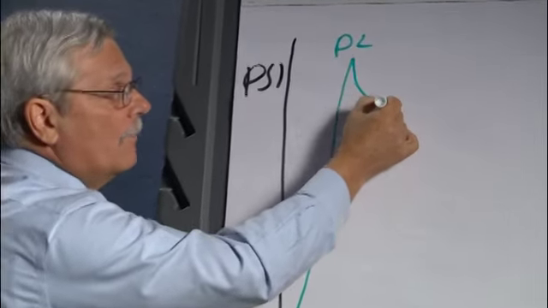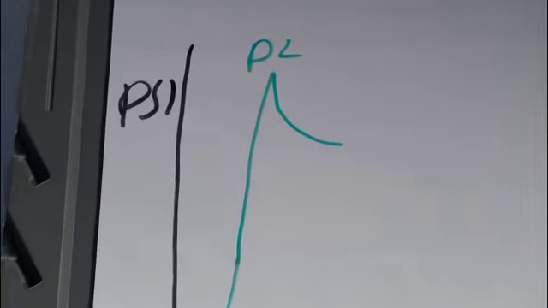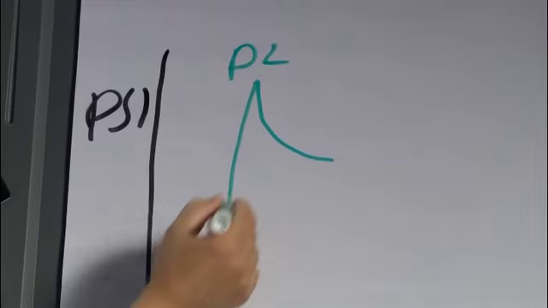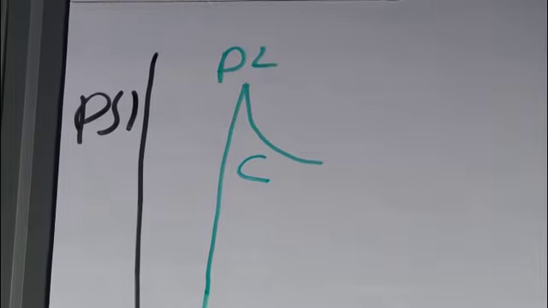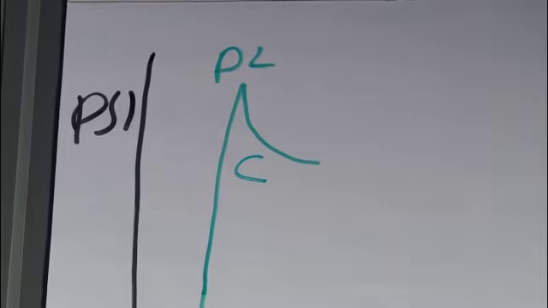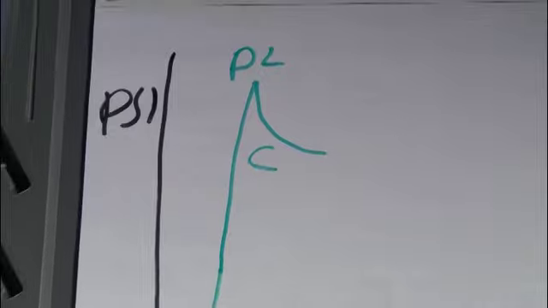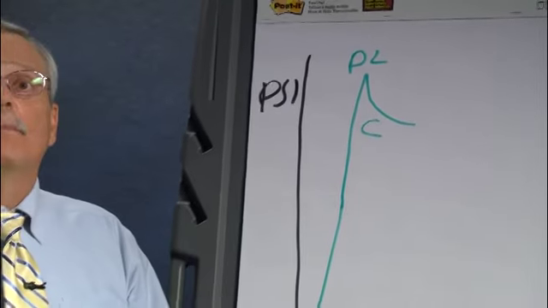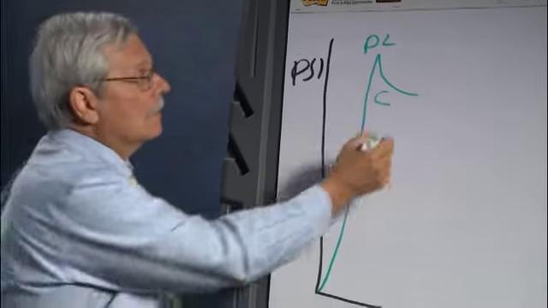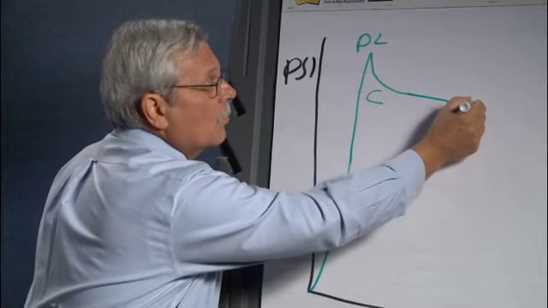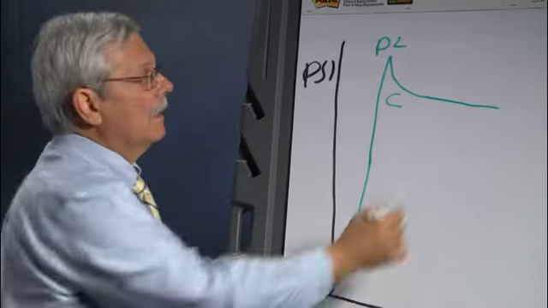The pressure falls off very rapidly at the beginning. This is not a leak. This is what we call, I'll put a C, for compliance. System compliance is all the curved tubing inside that machine is now trying to straighten out to relieve the pressure. It then goes into some sort of steady state decay.